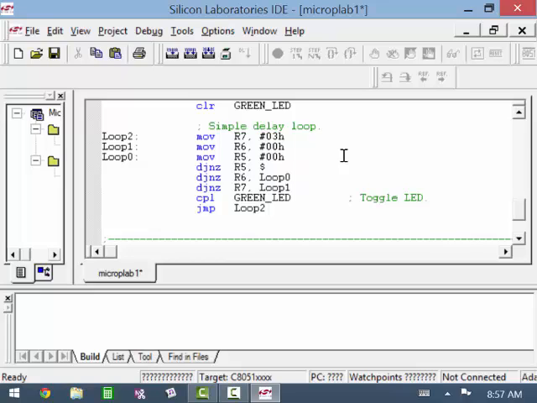And this one here is decrement and jump if not 0 back to, and this is a little tricky, it puts a $ sign, which means the same location. So this is cheating a little bit.